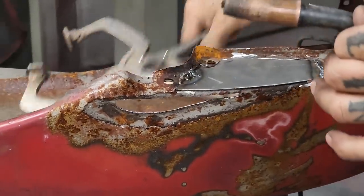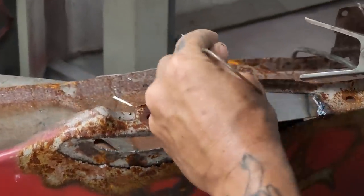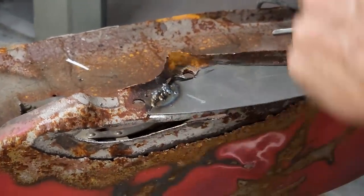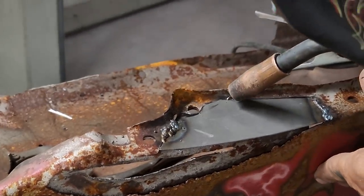Take this off. Gonna weld it up along here. See, I got a big gap in there. I can just do it with the coat hanger. I'm gonna weld this just with the welder because we got enough. We got it just right.